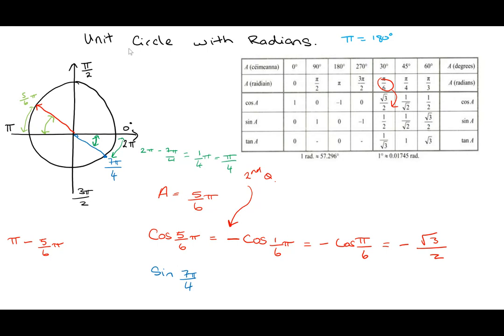So going back down here to sine, we have sine 7 pi over 4 is the same as sine pi over 4, but if we're thinking sex and the city, sine has to be negative because the only thing positive is cos, so it's minus sine pi over 4. So going up to pi over 4, going down to the sine value, minus 1 over root 2.